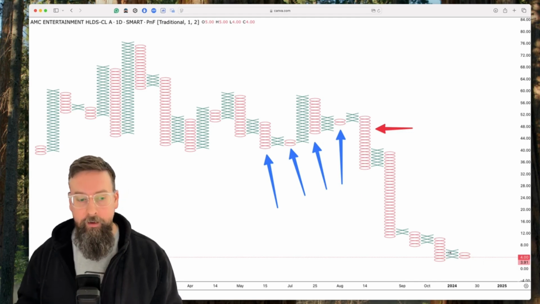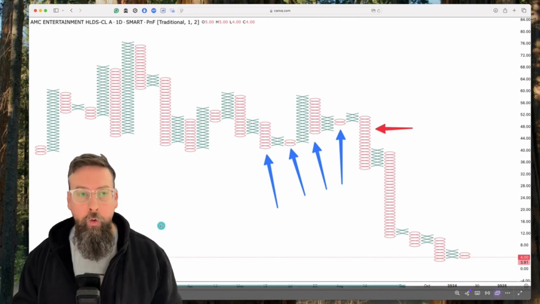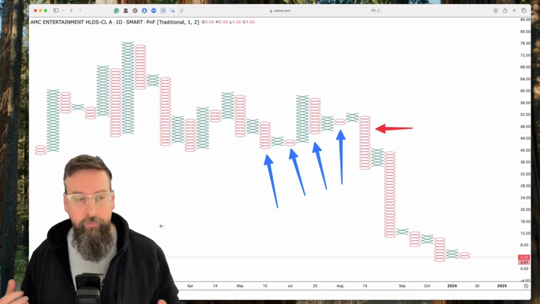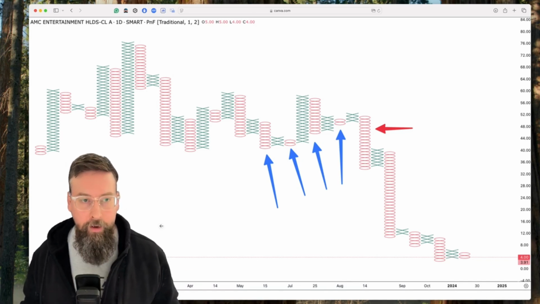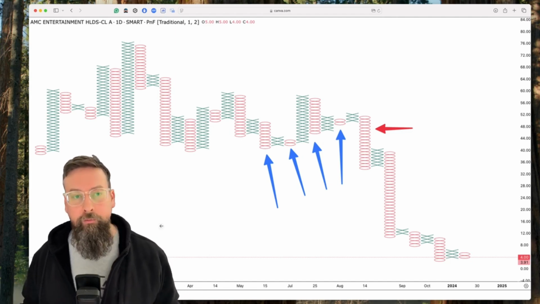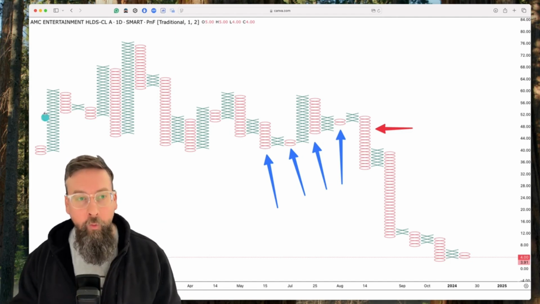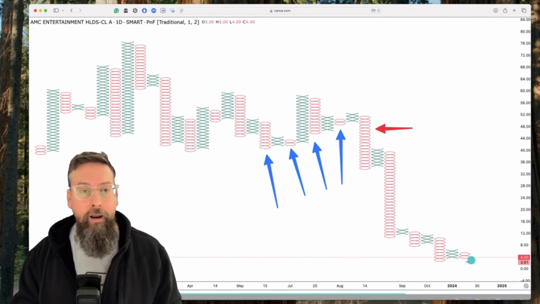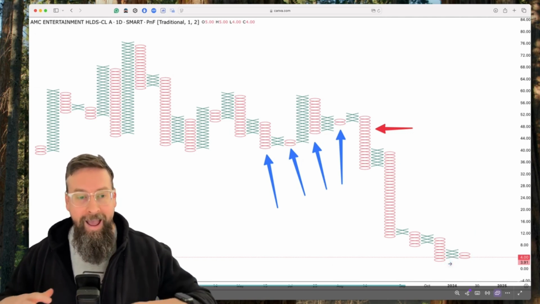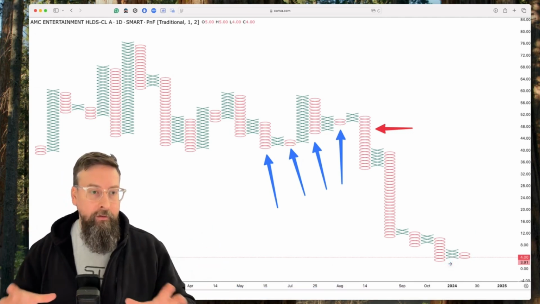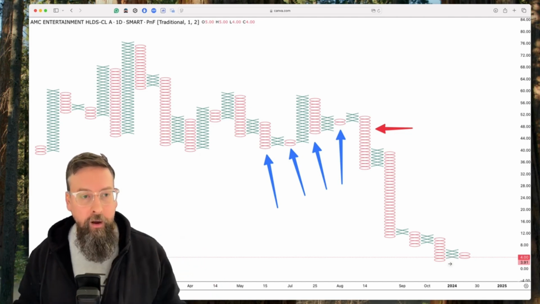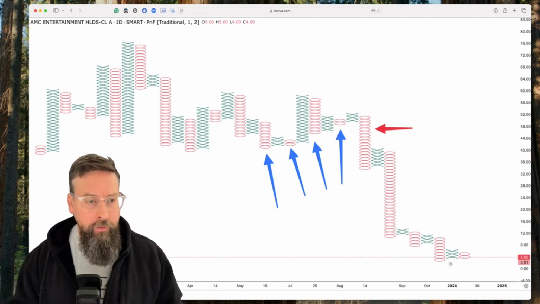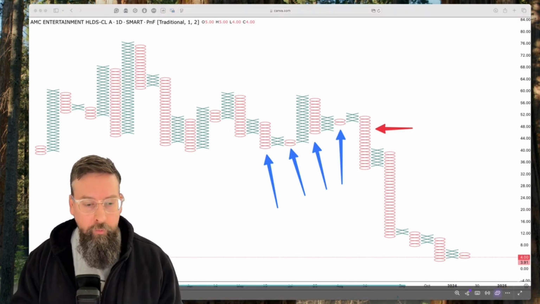The beauty of doing this kind of thing, where we're waiting for patterns to occur, waiting for trigger events to occur on things that we actually like, is it stops us from just getting involved in a security randomly without a plan. I now have a plan, right? If I wanted to buy AMC, I'm avoiding it until we get an X that takes out this X right here. And then I know where I'm going to put my stop loss. So I have my whole entry, exit, stop loss, trailing stop, all sorted for me, completely handled. I just need to then do all of my research to figure out what stocks I think have a chance to outperform.